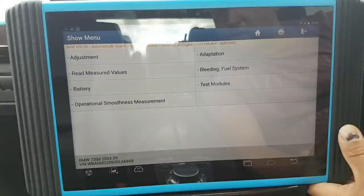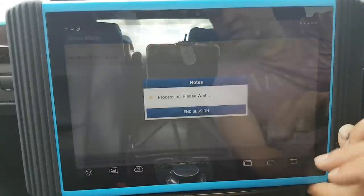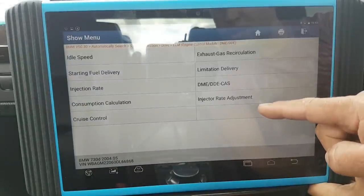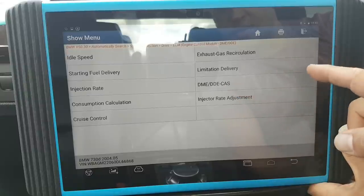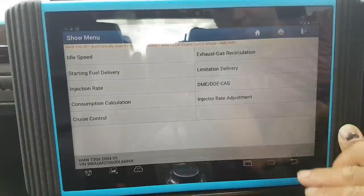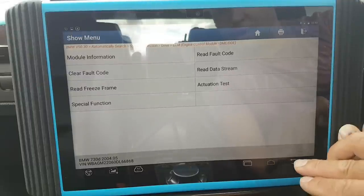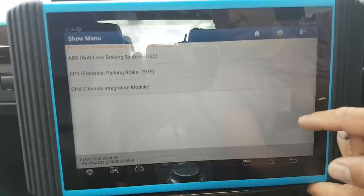Airflow sensor adaptations — they all do that. Adjustments: speed, injection rate, cruise control, cruise control DME, cars limitation, delivery, exhaust. There's a function here describing how to perform cruise control pass. What else do you guys want me to show you on here? Let's go to body — actually it's body.